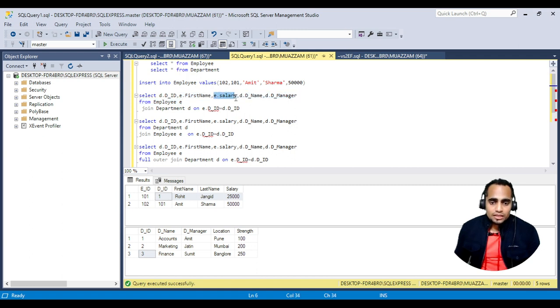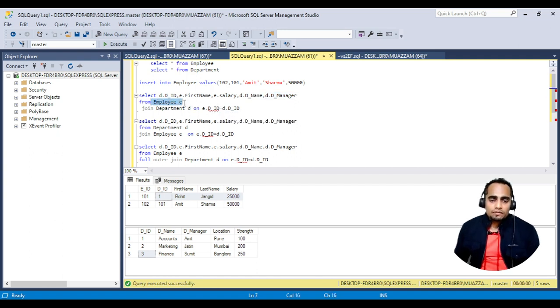Then e.salary is also coming from the employee table. Then d.d_name, the department name, is coming from the department table. And d.manager, that is department manager, also comes from the department table. From employee e join department d on e.did equals d.did.